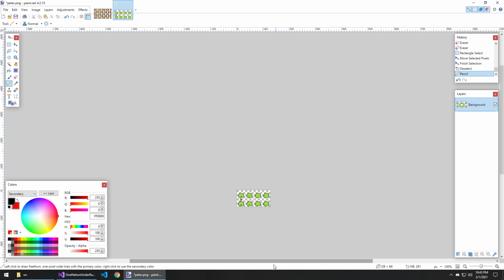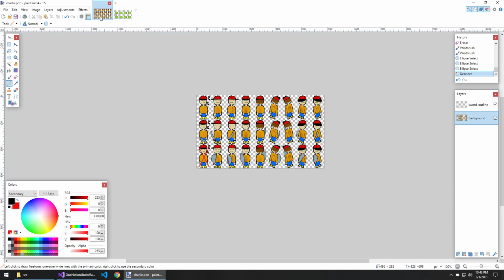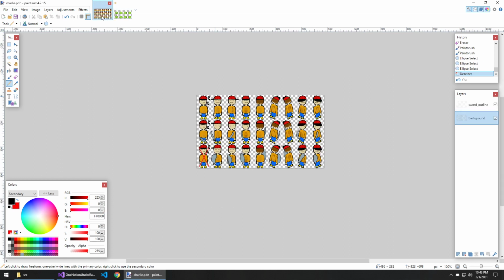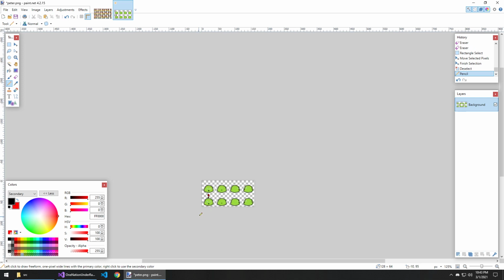Well, you have to remember this is the real size of the sprite, right? So fat might actually be better. It is pretty hard to see. This might even be too small. Like maybe I should scale it up. Yeah, maybe this thing should be bigger. Not really. Maybe a little bit bigger.